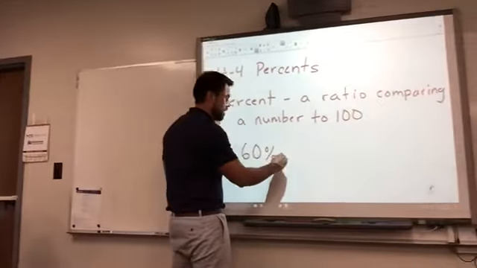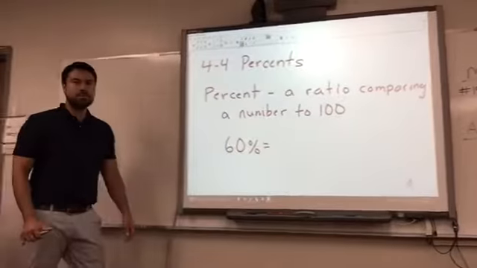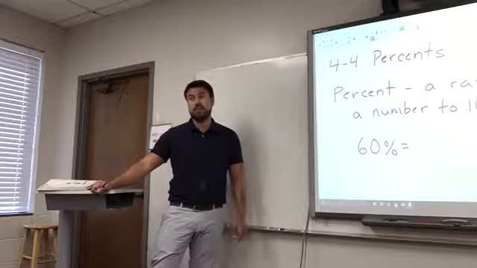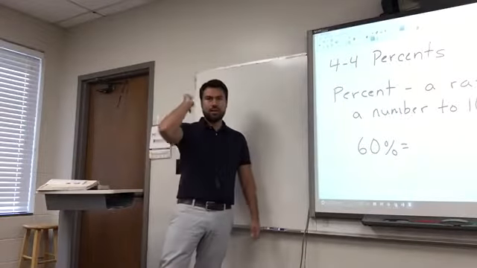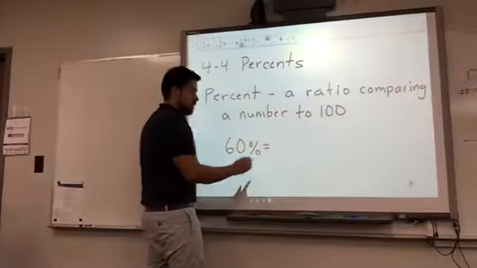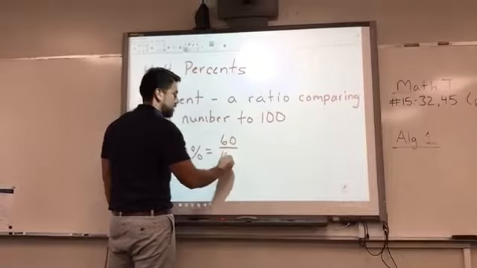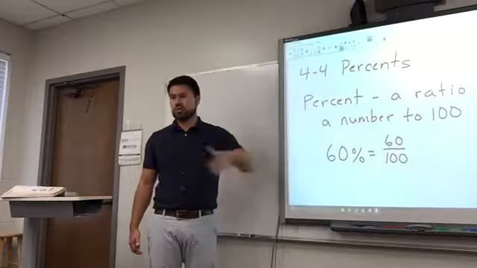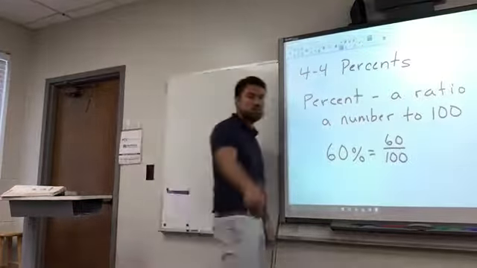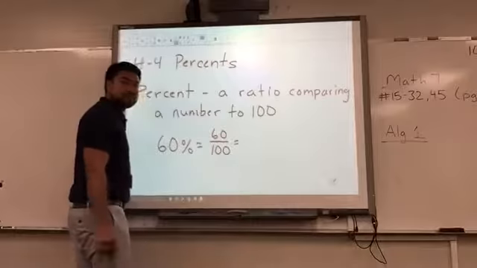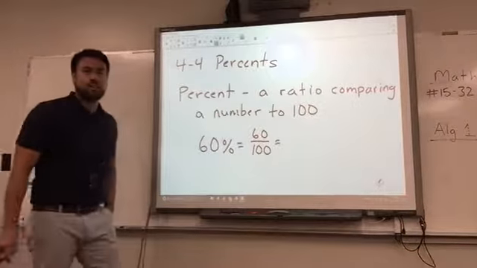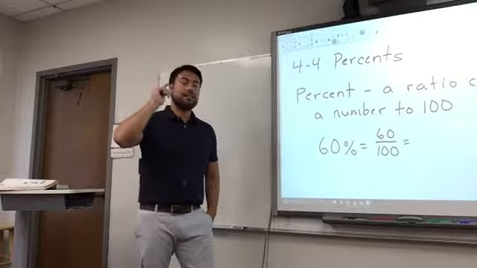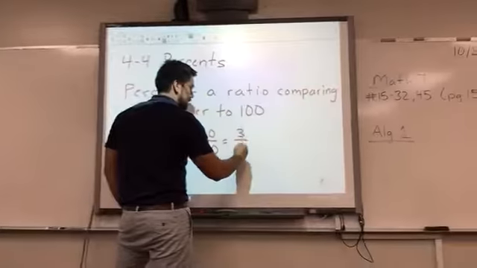So this is 60%. Does anyone know what 60% would be as a fraction? So how would I write that as a fraction? 60%. And you don't have to give me a simplified form. Just give me straight fraction right from it. 60 over 100. That is correct. And then how do I make 60 over 100 all the way reduced? So how do I reduce it all the way to its lowest terms? Josh? What would it be? Like, do you know what it would be? 6/10. Okay, 6/10 and then 3/5. Okay, you'd get it eventually to 3/5.